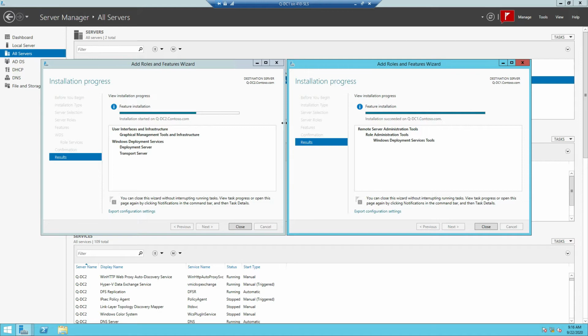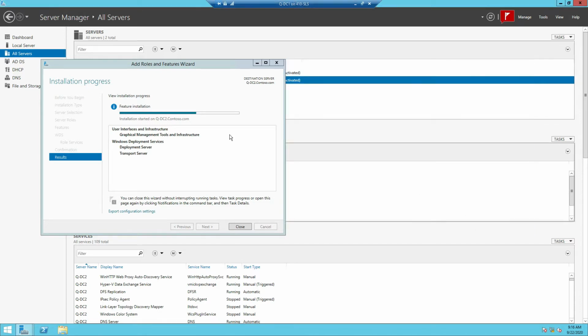Hopefully the microphone's working. All right, that looks like that's done. I'll wait for that to finish, then I'll try and shoot the WSUS again. Maybe I'll just put WSUS, another one on the other computer, since it didn't like this one.